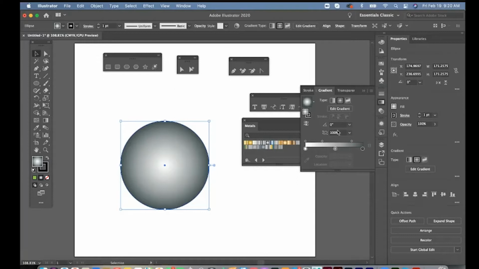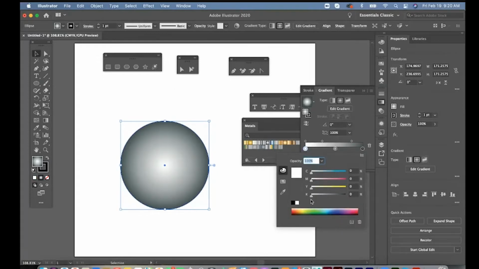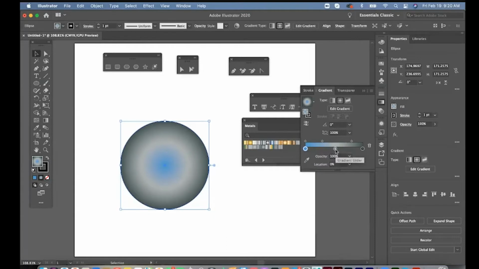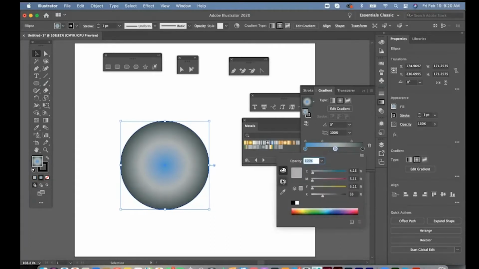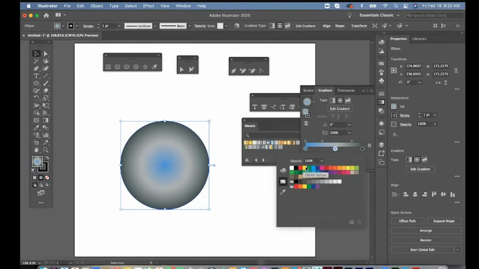You click on that. You can double click on the color here, and you can actually change the color of the gradient. You can customize it. So if you double click on these, you can go to the swatch area there, and you can start customizing your gradient.